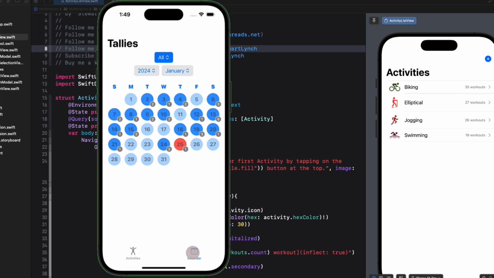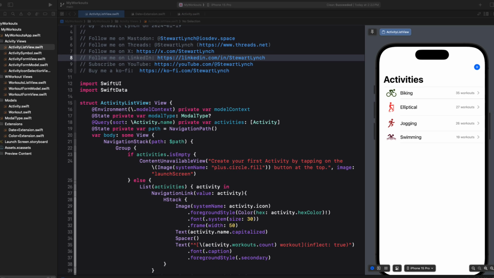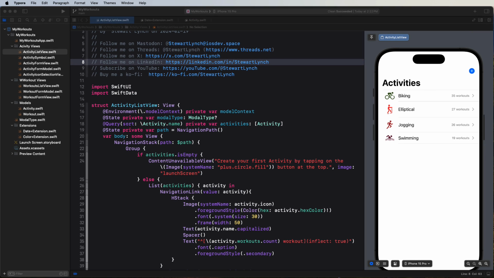and show you how you can use the calendar kind of like a chart view. What I want to do is to somehow show tallies of grouped events on the dates that these events occurred. So first, let me show you the starter application, and I'll show you what we'll be doing.